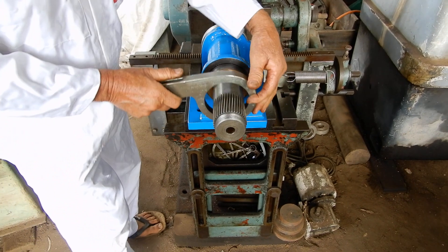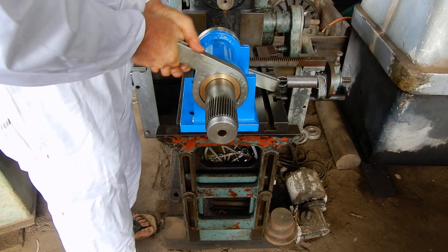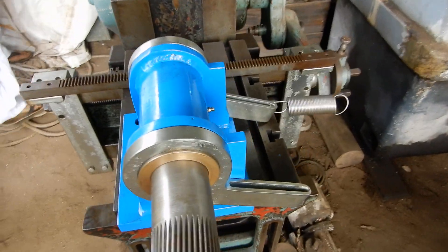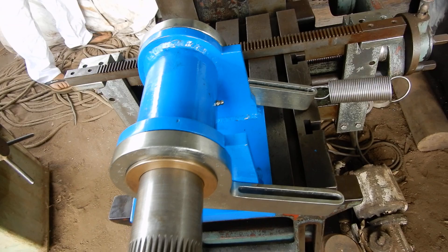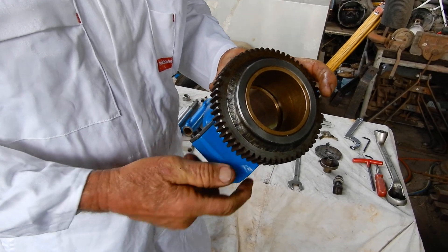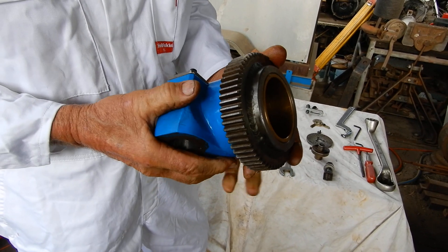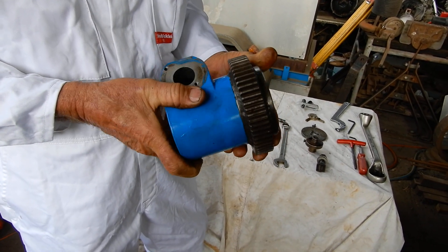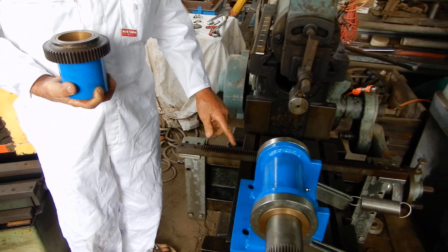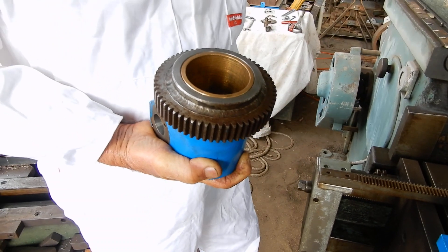This is the indexing unit — it's the same sort of deal. It's just got a couple of bronze bushes in there and a gear. I've got a 60-tooth gear welded on here. Now, whichever DP you choose to make this out of, you need to use the same DP on your rack as your gearing, so that you can work out your ratios.